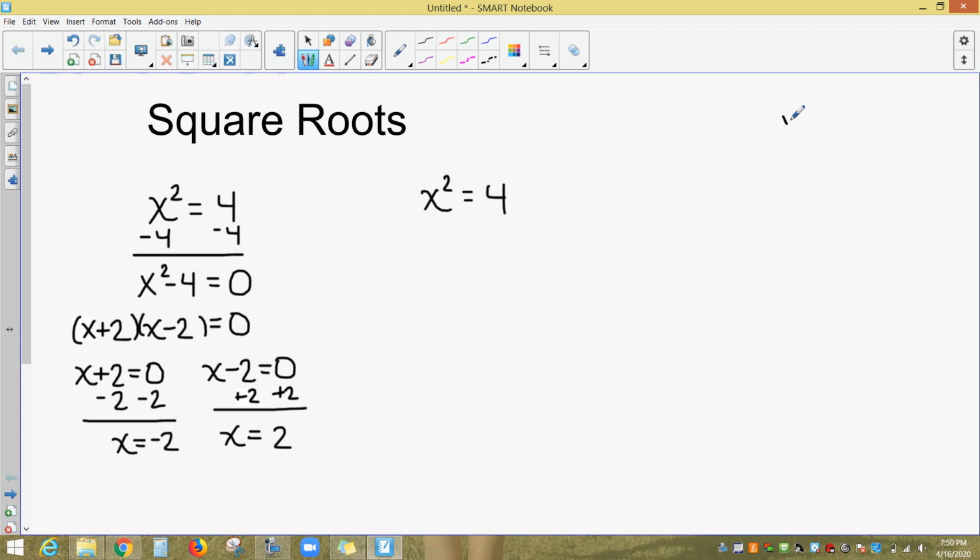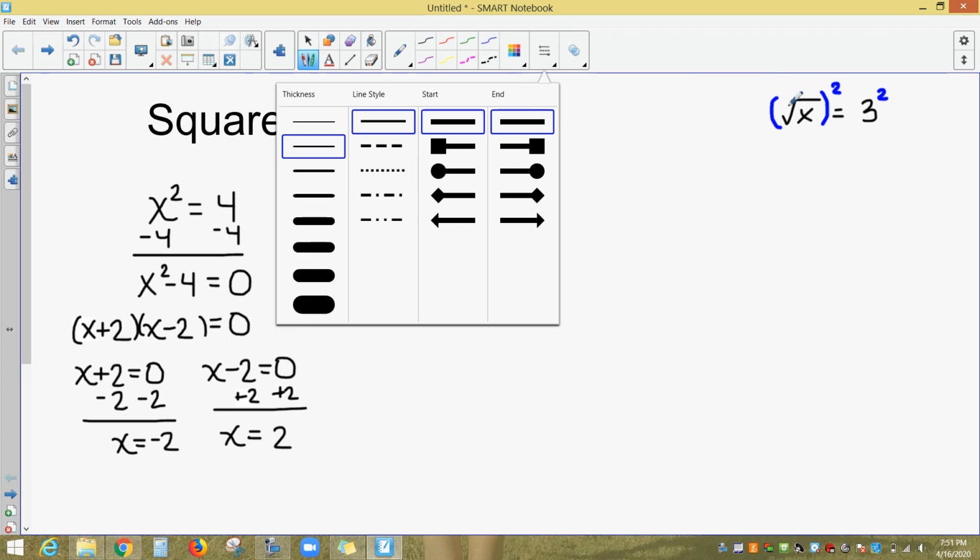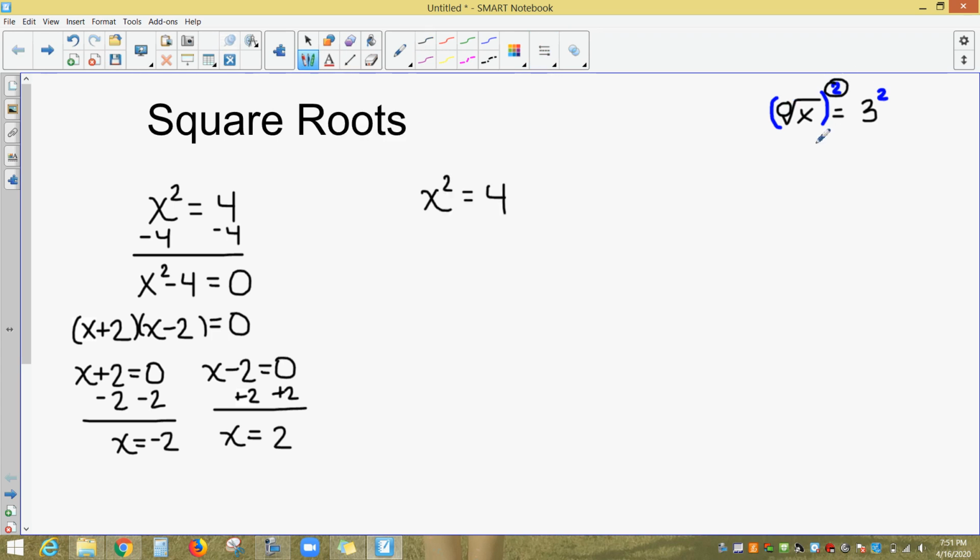Now, if over here in the margin we go back to what we just finished in the last chapter, if I had an equation with a square root in it and we were trying to solve for x, we said I can get rid of a square root by squaring both sides of that equation. When I square a square root, because this power matches that root, all that I have is the stuff underneath. And so we would know x equals 9. So the inverse operations are a square root and squaring something.